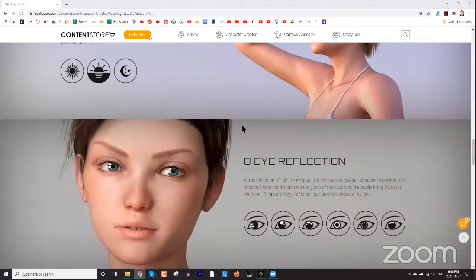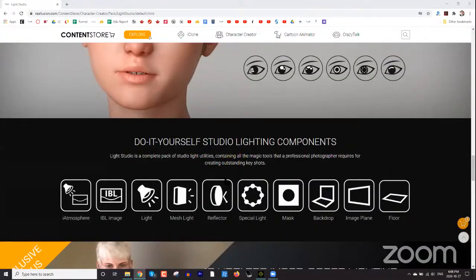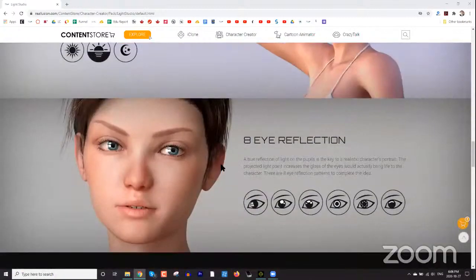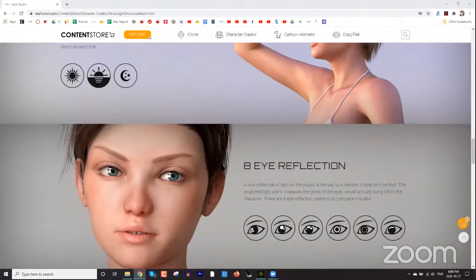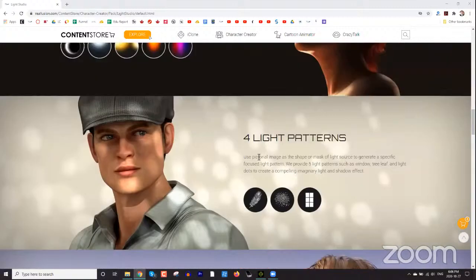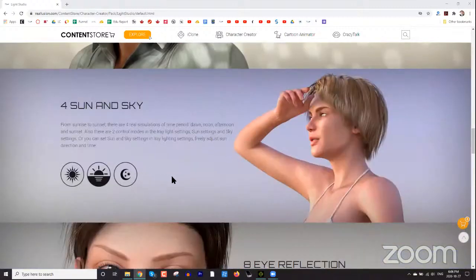And again, it's mainly used for the settings. The stuff that I showed you earlier, you can use that with anything for sure. It's not only with iRay. It can be used really nicely with other stuff as well, like if I brought a wall into the current scene. But if you are rendering with iRay, then there is some stuff here like these light patterns and the sun and sky light presets that you definitely want to check out.